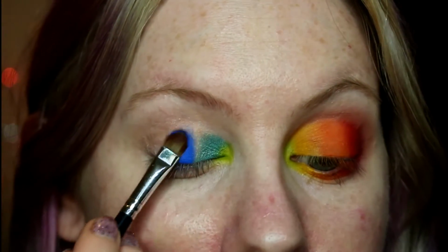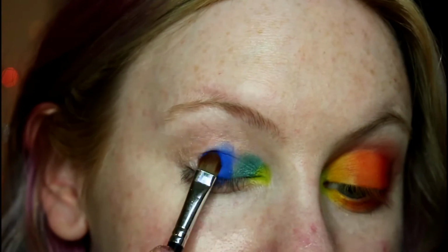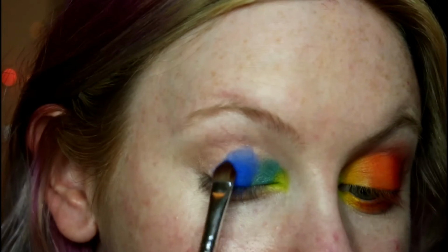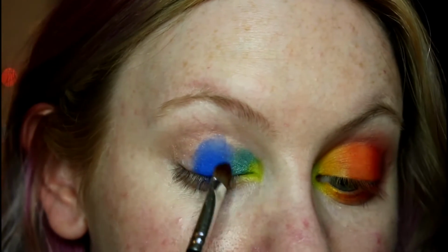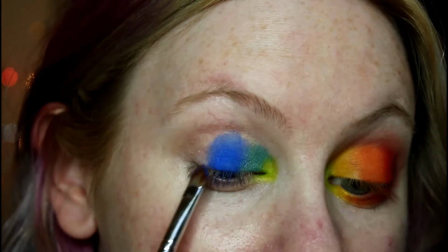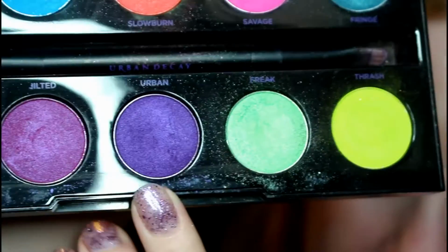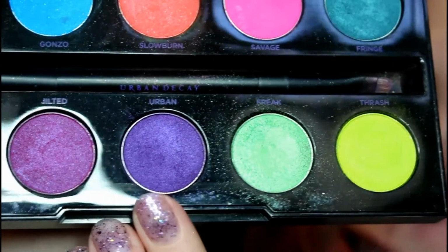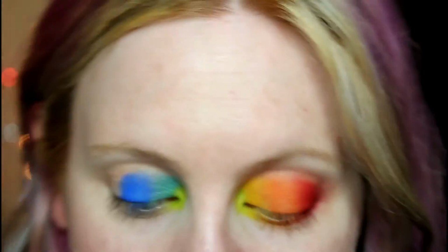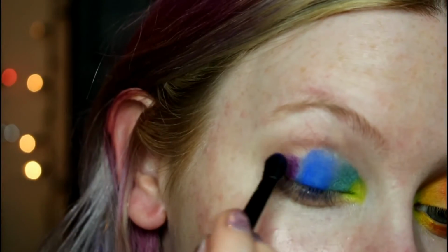This colour's amazing. This colour's got the most fallout because it is very matte. And again, once there's less product on the brush, just start going around the edges, patting it into the teal colour or the turquoise, and into where we're going to have the purple. Lastly, we're going to take my favourite shade, which is this really rich purple shade called Urban. I'm just going to apply that to the outer third of the eye.